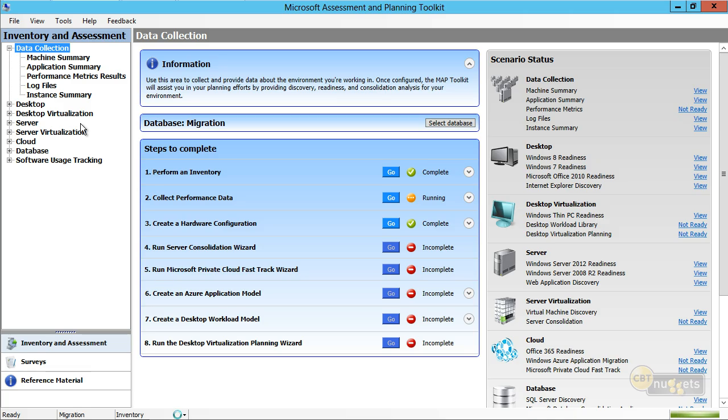So the idea here is, again, just to help you not miss any tricks, not miss any details. So you're not thinking to yourself, okay, well, I think I'm ready to migrate the printers, so I just need to run that wizard, right? This would help you understand, no, you've got all these other services out there that need to go. And that way you can make sure you have a complete plan. This isn't going to do a thing for you in terms of doing the migration. This is strictly, as the name implies, a planning toolkit.